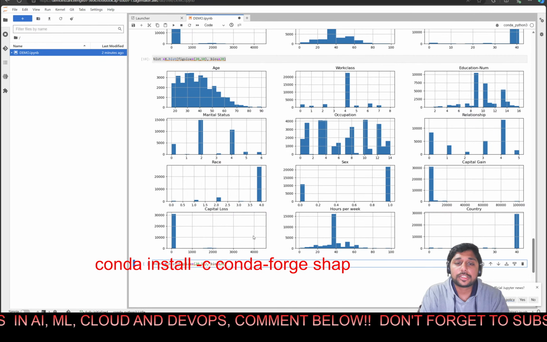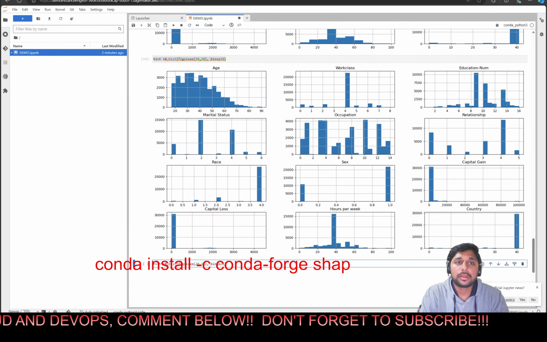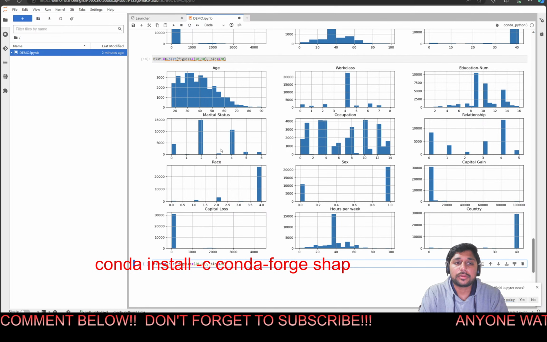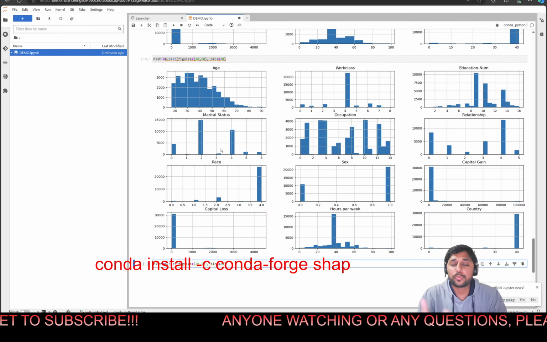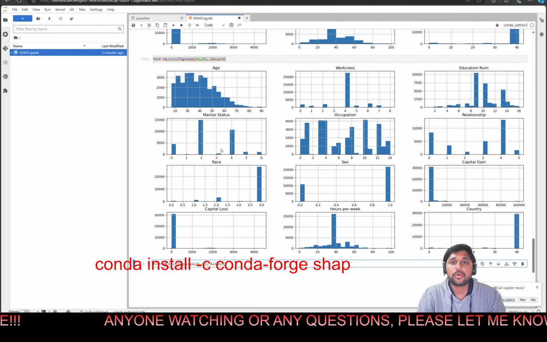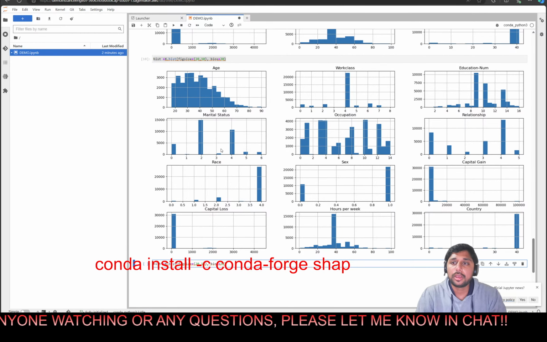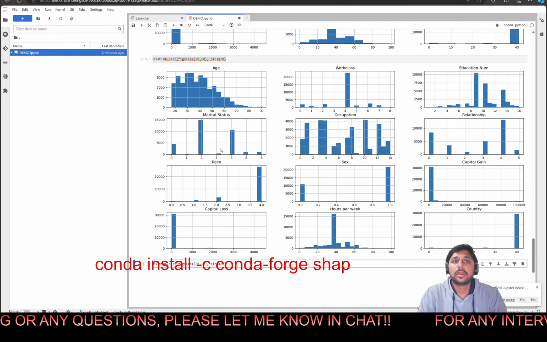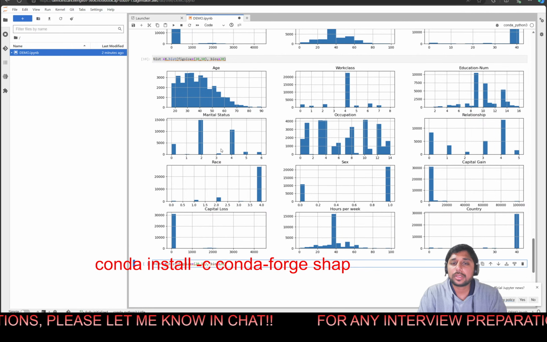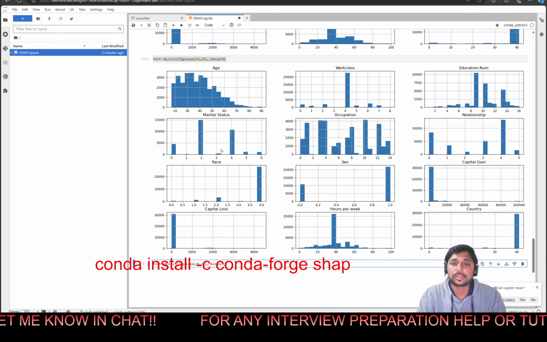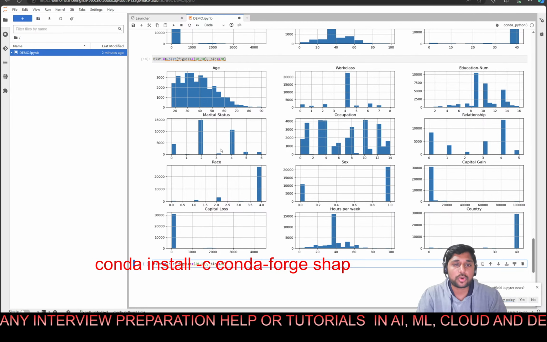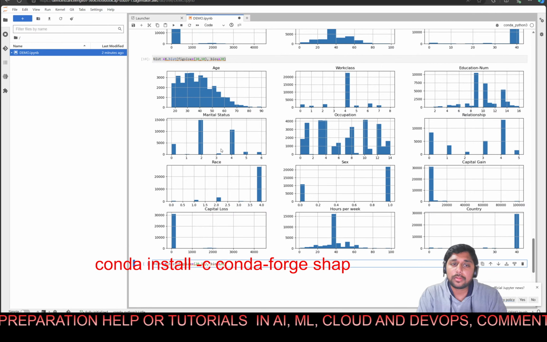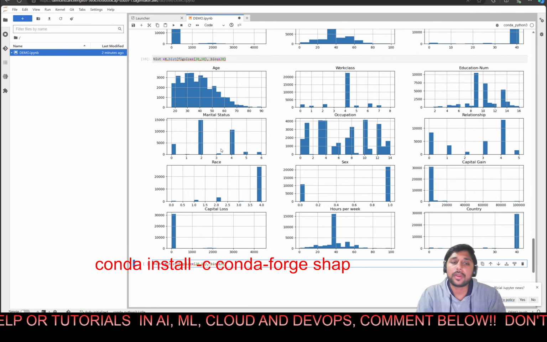The one thing which I wanted to tell you is that choosing an appropriate number of bins is very important in creating a meaningful and informative histogram. If you choose too few bins, that can oversimplify the distribution, and if you choose too many bins, it can introduce noise and make it very hard to identify patterns.